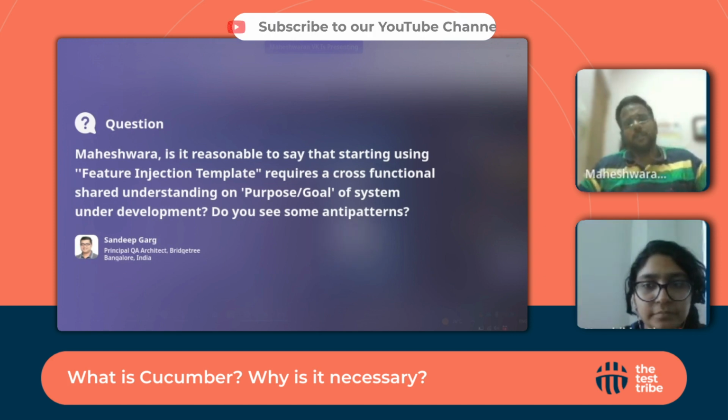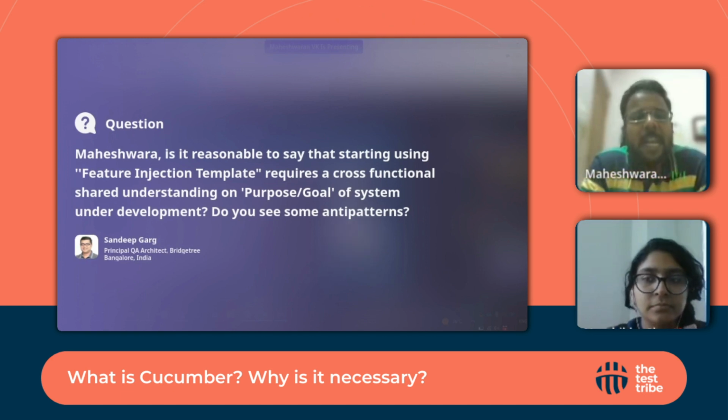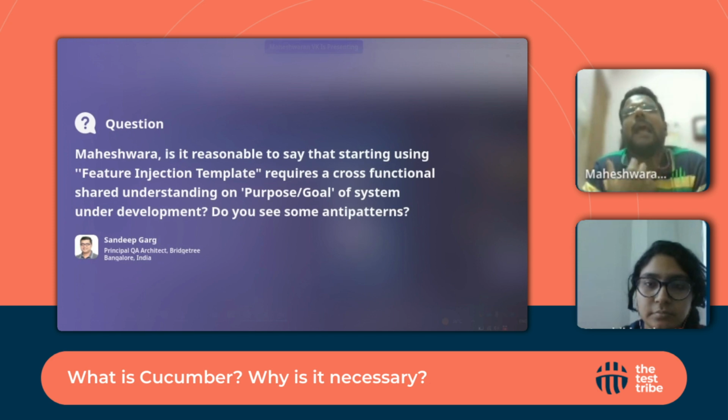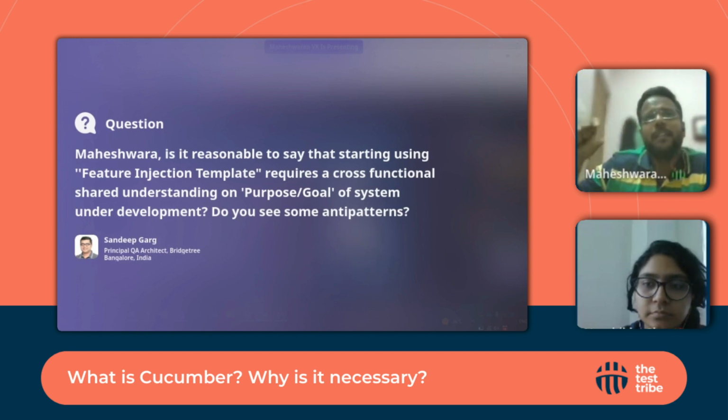The feature injection template is not something to write the requirement or anything else. It's just used to write the feature files. We have seen the Feature keyword, right? We need to write a descriptive sentence in the feature to help the stakeholders who read the feature files understand what it is.